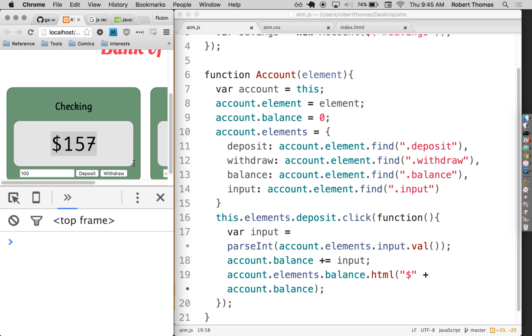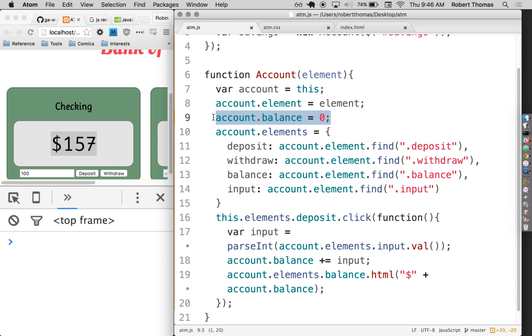And so again, I'm not getting the value from here anymore. In fact, I'm never actually reading this. Instead, I'm just taking this account.balance, updating it, and then updating this to reflect whatever that new account.balance is.